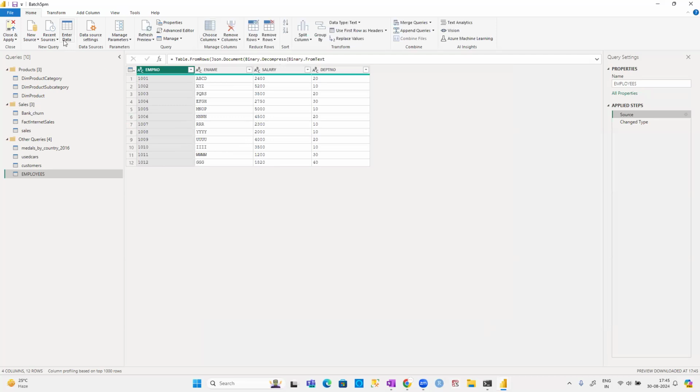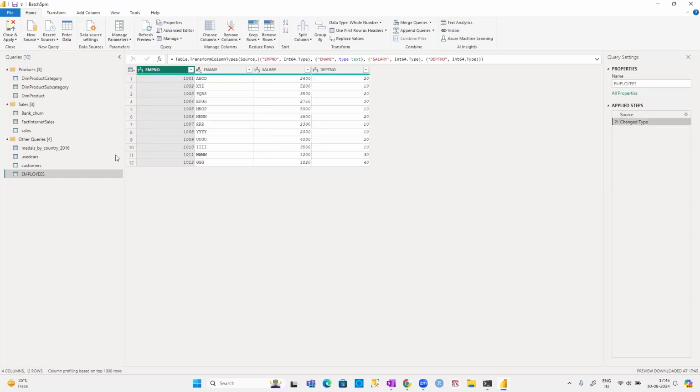I already entered the data yesterday. Instead of creating new data again, I just edited the same table and added some more records, guys. Now there are 12 records there. You can see 12 records are there. So this is the data we can see. See, guys, how simple it is going to be.